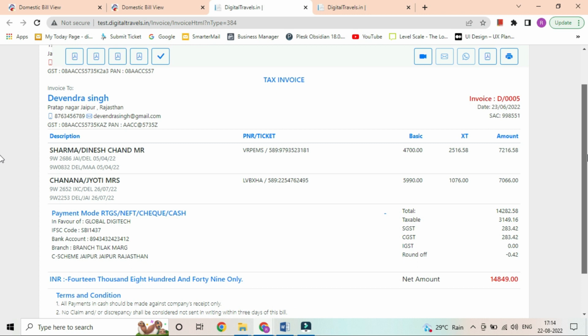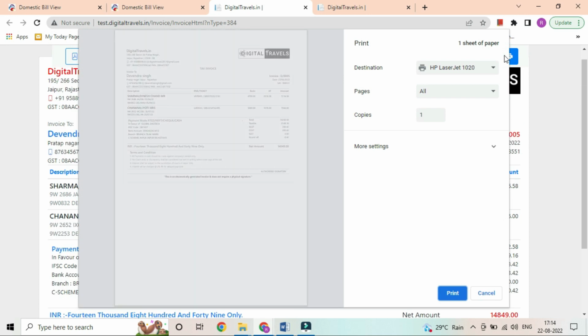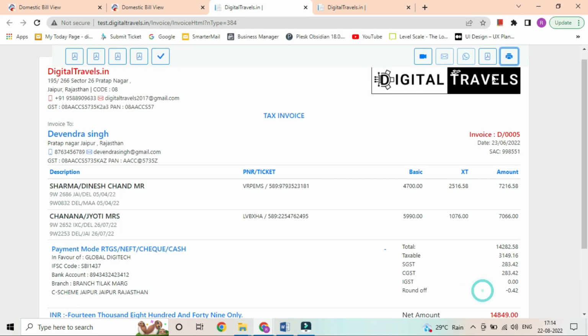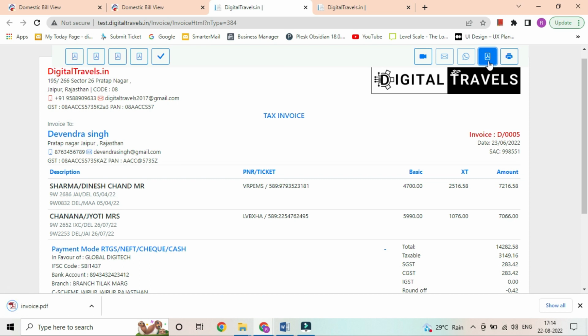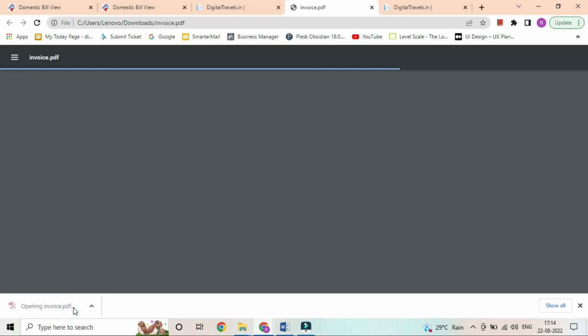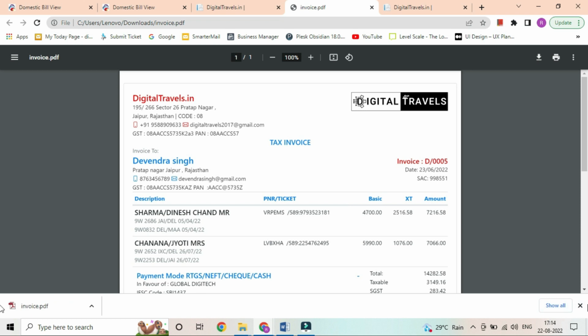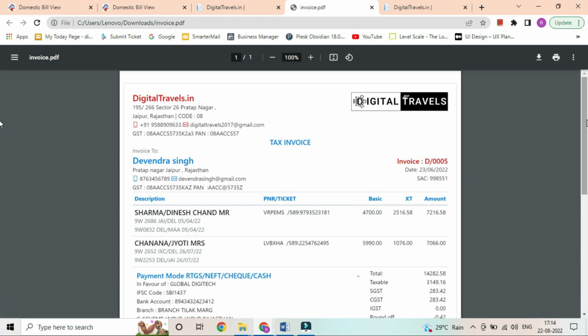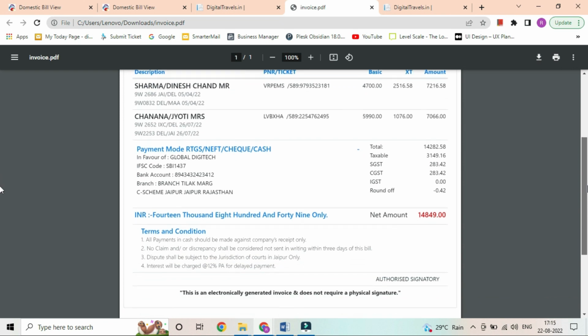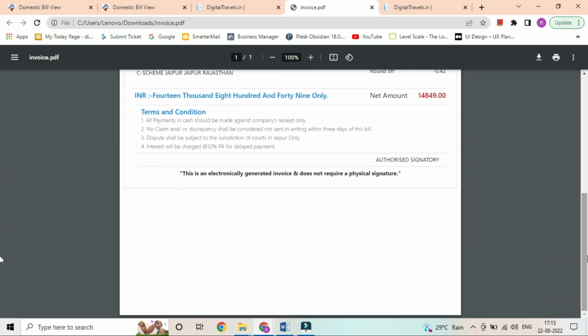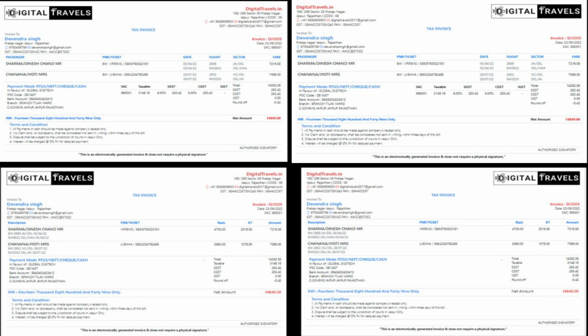You can choose any of the invoices you want and then you can click on print directly, or you can click on the save to PDF format to save the invoice. And this is how our invoice will look after getting saved. So these are all the four formats of printing an invoice. Now let's look at all the four invoices together so that we can distinguish them all.